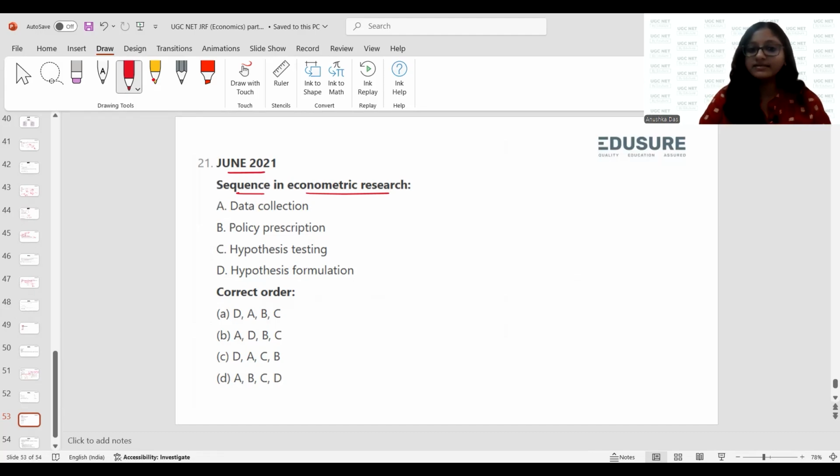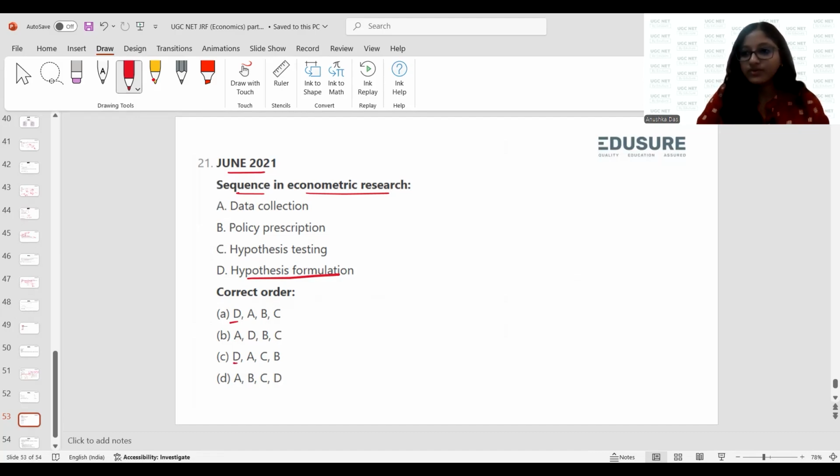So before starting the research, first thing is that you have to define the research question in any kind of research that you do after clearing UGC NET. So basically what you have to do, firstly, you need to be very concrete and clear about what is your research question. What is that you want to find out? What is it you want to research on? So that research question has to be defined very properly before going to anything else. So the first thing will be hypothesis formulation, right? The first step will be hypothesis formulation. That is the base of any research.